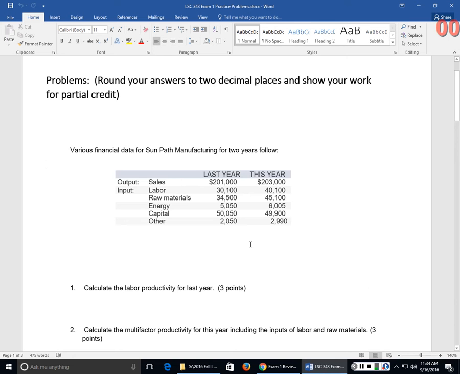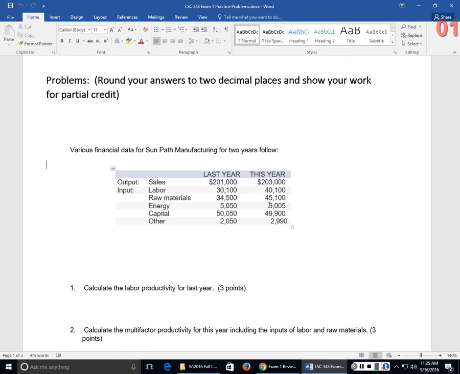So if I'm going to calculate the labor productivity for last year, I'm given this information for last year and this year. One of the first things I want to make sure that you remember is we talked about productivity measures in terms of 3 types of measures. We said we had partial productivity, multi-factor productivity, and total productivity. Okay, productivity. The formula for productivity. Do you remember it off the top of your head? Sales divided by whatever it is you're trying to figure out the productivity of. So even more generic than that, you would say outputs divided by inputs.